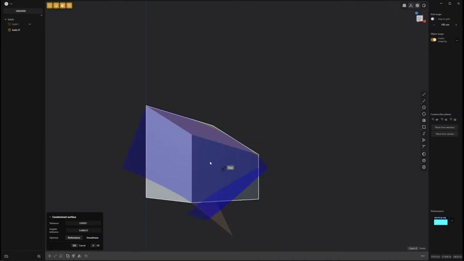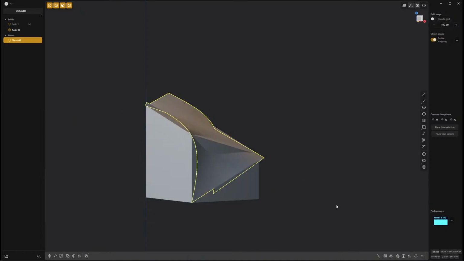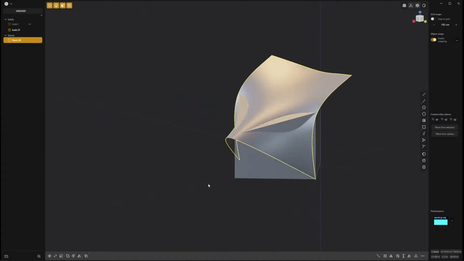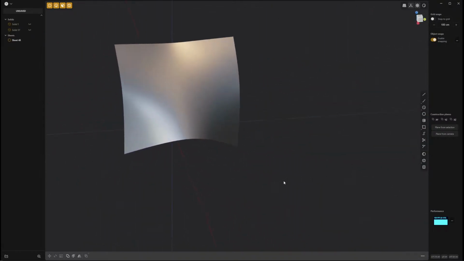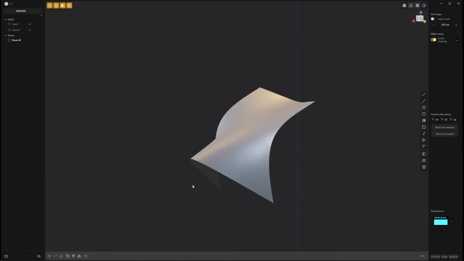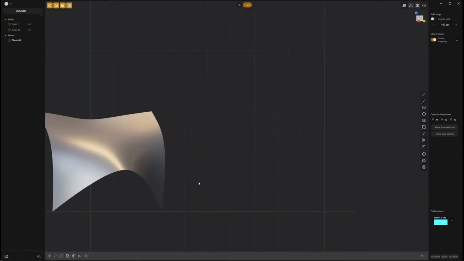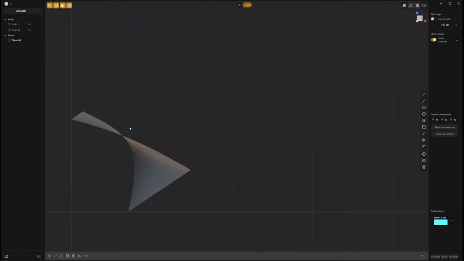And I mean, these previews are really kind of useless. You can't really tell what it's doing. So that's more what I'm looking for. I'll just hide that. And this is more the shape that I want to get. So if I grab the side, I want more of a curve here.